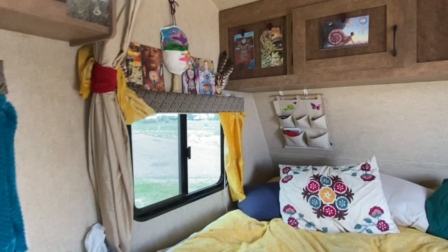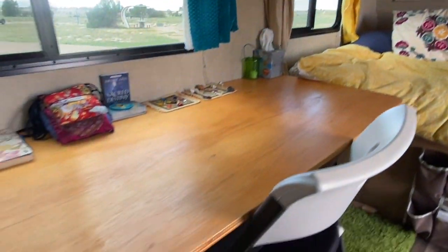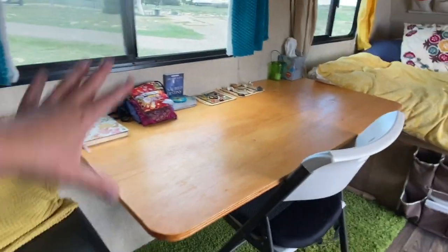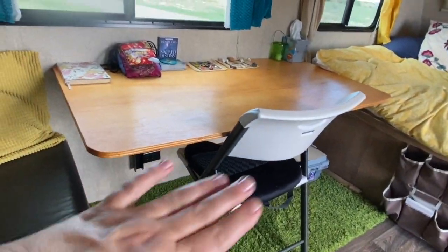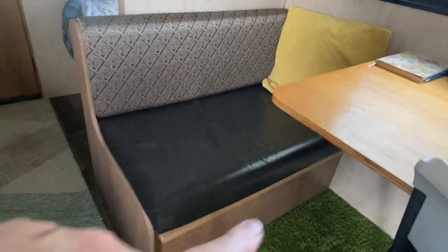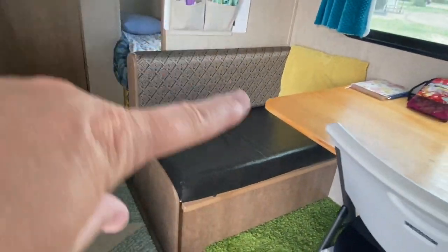I have my table. I built this table. I took out the dinette that was in here and made this table. It does collapse down. I did keep one of the bench seats, which does have storage underneath. Eventually, I'm going to upholster that.